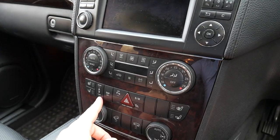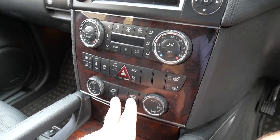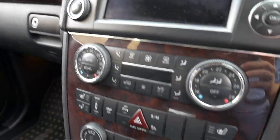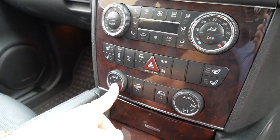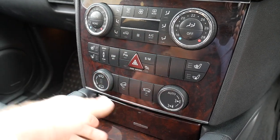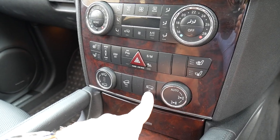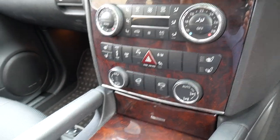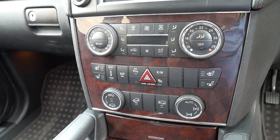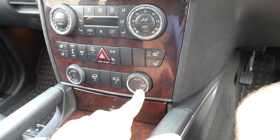It's got sport and comfort suspension settings, but this is what's important - this is your off-road pack here. You've got one control which raises the car up and down by about a foot or even a bit more. Hill descent control, and LR is for low range, meaning it's got a transfer case. So basically you've got a transfer case for low range. Here you've got diff locks.